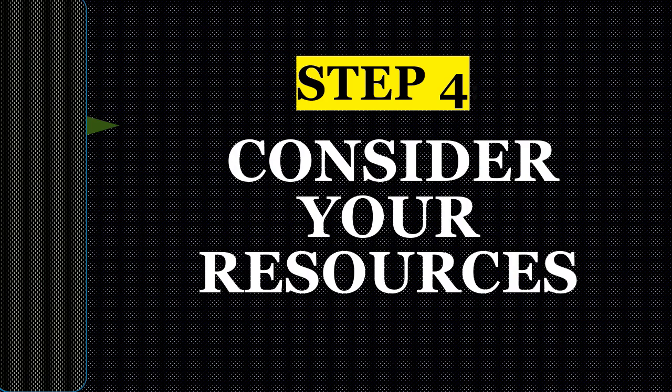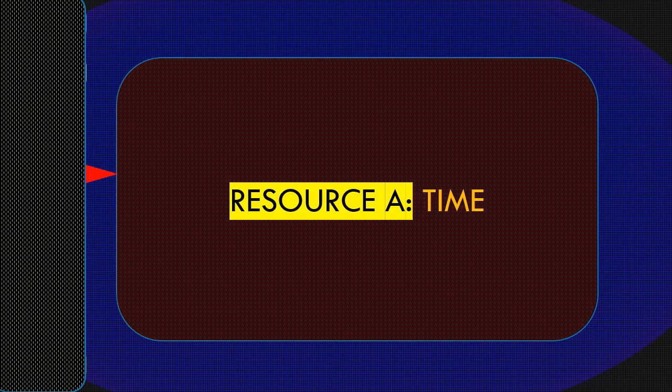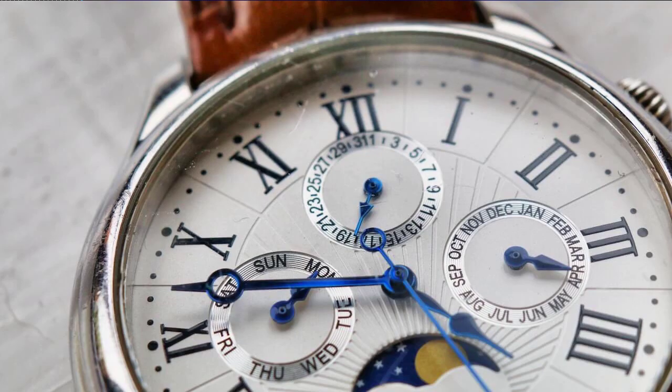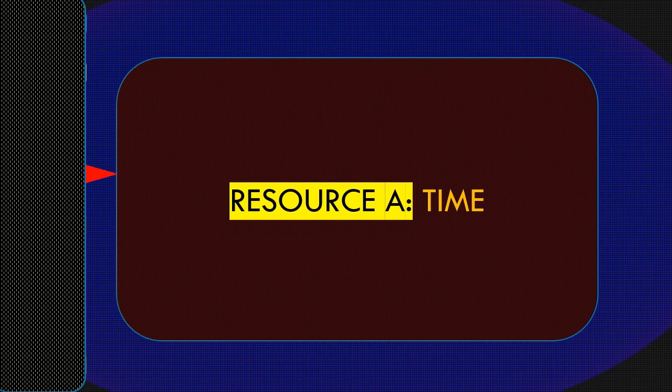These are the resources that you need to consider. 1. Time. Consider how much time you have available to dedicate to your affiliate marketing business. Don't just enter into the affiliate marketing business because your friends are in it. Some niches may require more time to research and create content than others. If you're doing a 9-to-5 job that is so demanding that you hardly have time for yourself, how then can you cope by adding another time-demanding business like affiliate marketing?